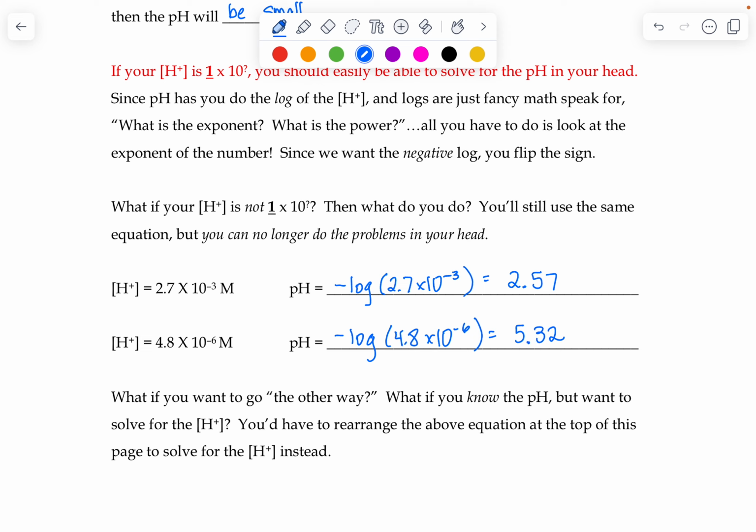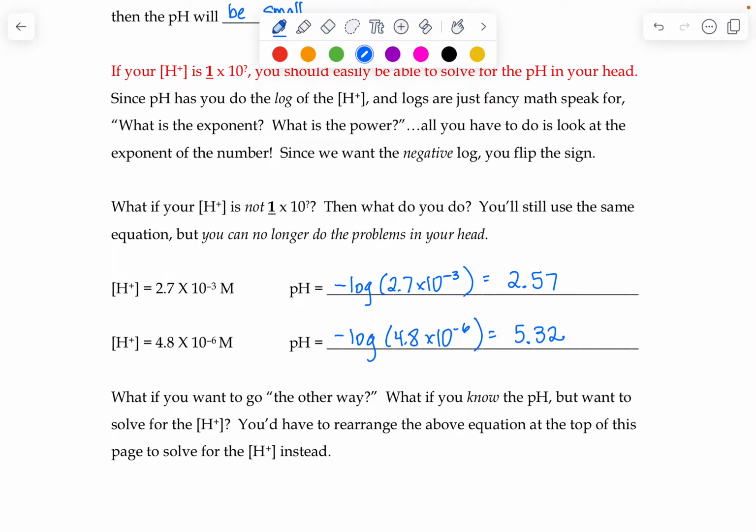Now, as I mentioned when we did our pH activity, there is a whole set of sig fig rules for logs, but honestly, we're only going to be doing logs for a few days, and it's just not worth our time to learn special rules for just a small chapter. So for this chapter and this chapter only, you get a little sig fig break. As long as you are anywhere close to the right answer, I'm going to give it to you. You don't have to worry about sig figs, okay?